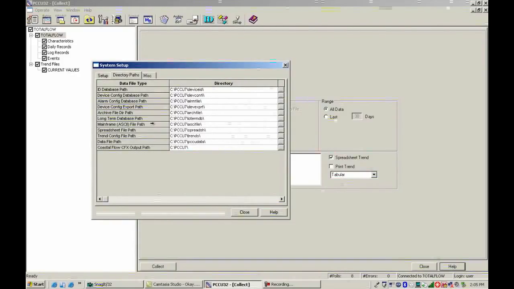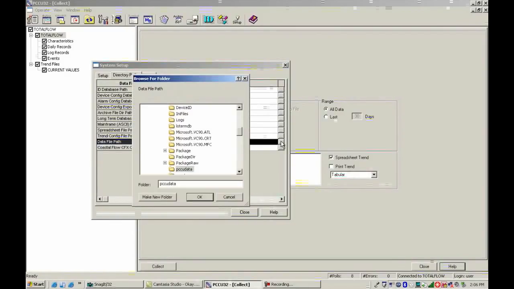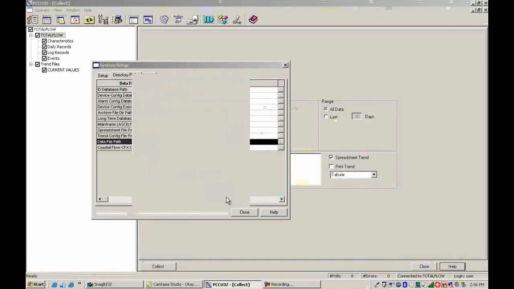And then the same way with the archive directory, long-term database, and then also the spreadsheet file. So you can see each one of them has a directory path. After we make our choices in the historical collection window, it's going to send it to these directory paths, and this is the default that I have set up here. You could browse at this point and find a specific place that you wanted to send, say the laptop file for example. You would just choose that here. So I'm going to cancel.